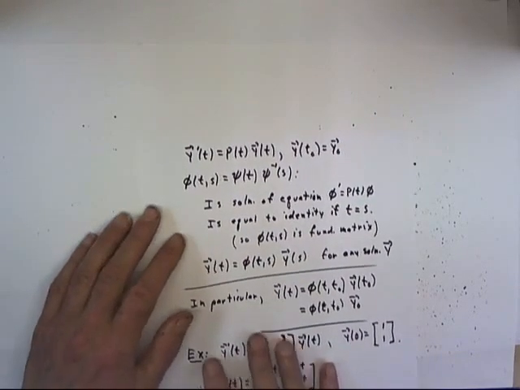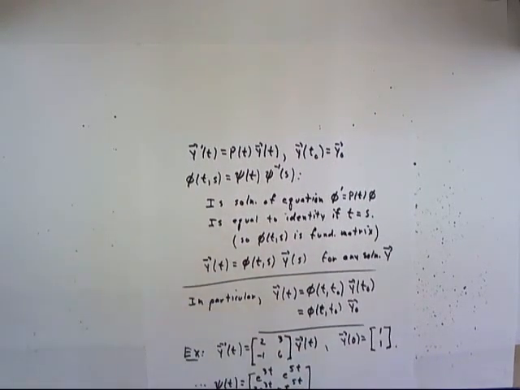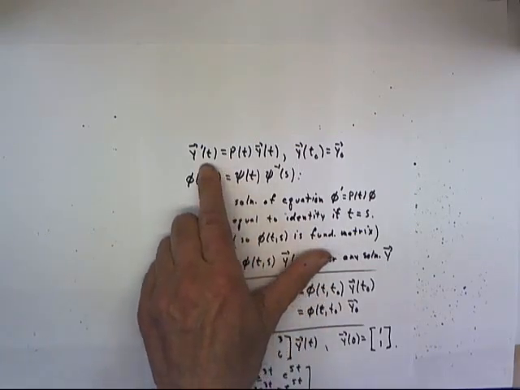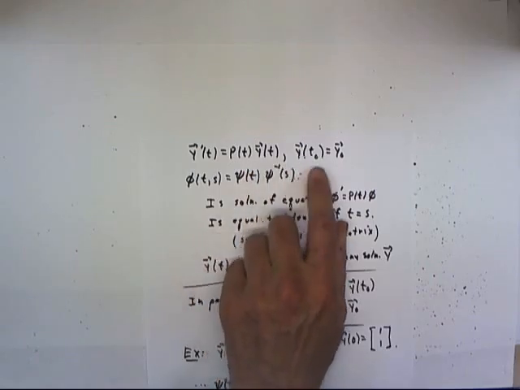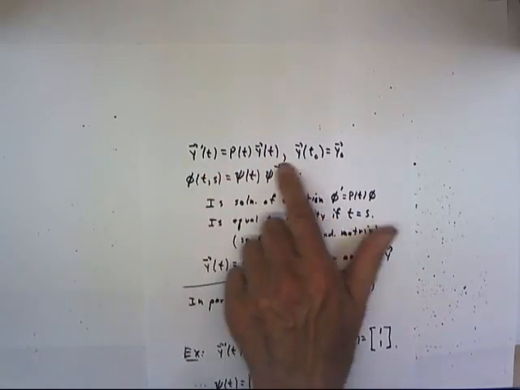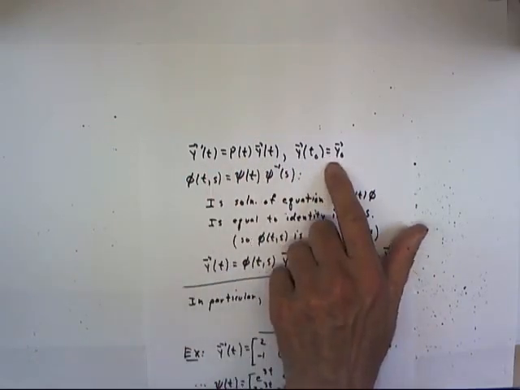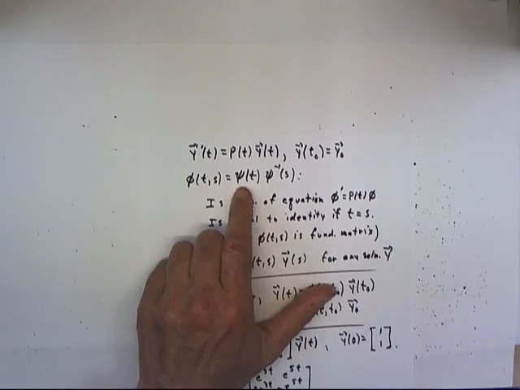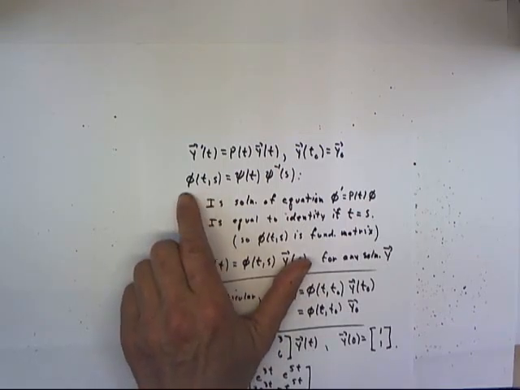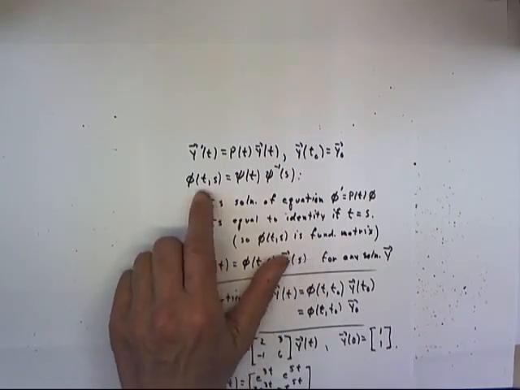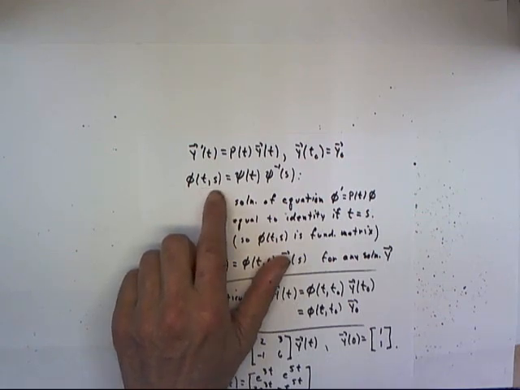Now we want to talk about propagator matrices briefly. Let's consider the typical system. Here's our typical system. Now, this system presumably has a solution, or a psi matrix characteristic solution. We're going to define the matrix phi as a function of t and s.